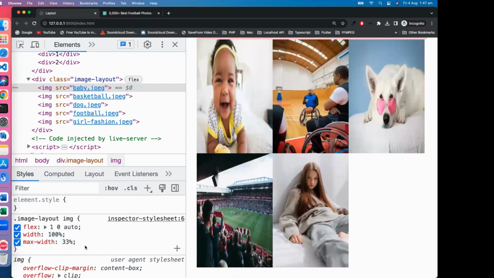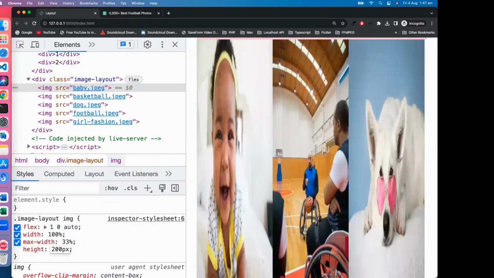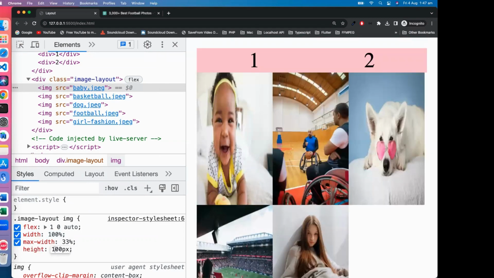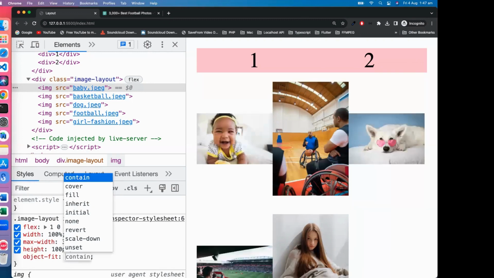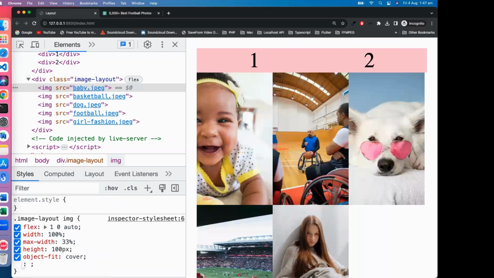All right. So the height, let's give them a height of 200 pixels, maybe. Each, that's massive. Maybe 100 pixels. And then go object fit, contain, cover. Yeah, why not? Object position, center, and something like that.